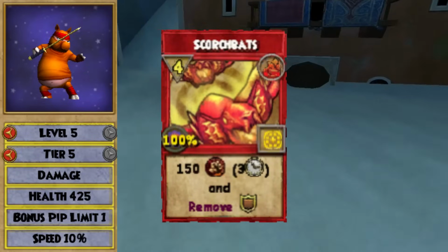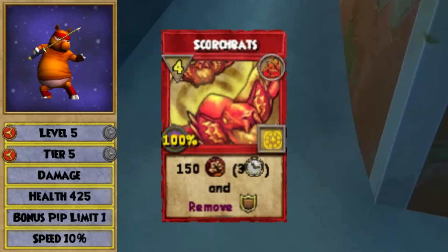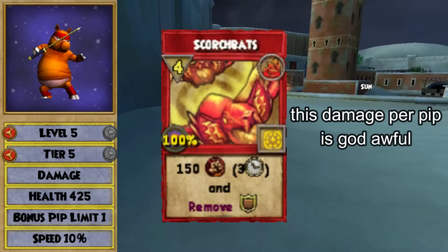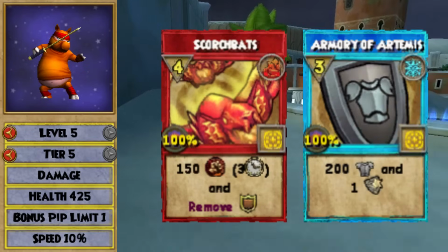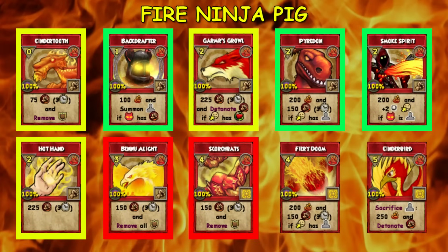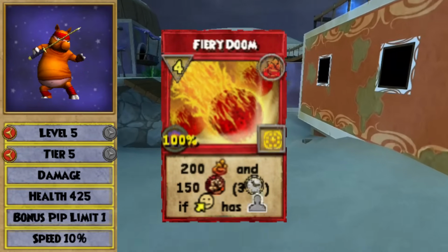Scorch Bats is horrible. It costs 4 pips to deal 150 AoE damage and clear 1 shield on each opponent. This damage per pip is god awful, but the condition can be useful if your opponent's just AoE shielded. I'd still discard this every time, since you have a much better AoE option. And that better AoE option is Fiery Doom.